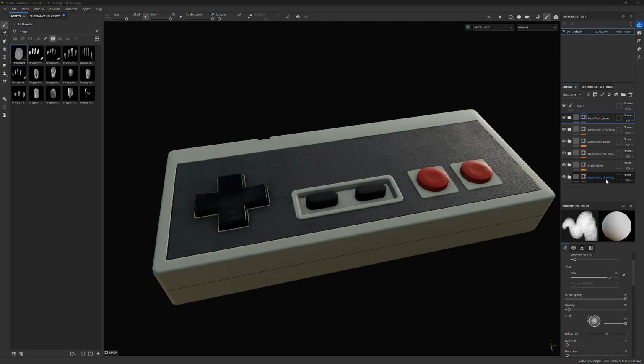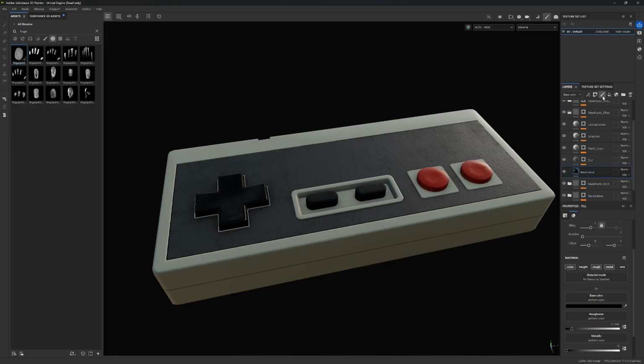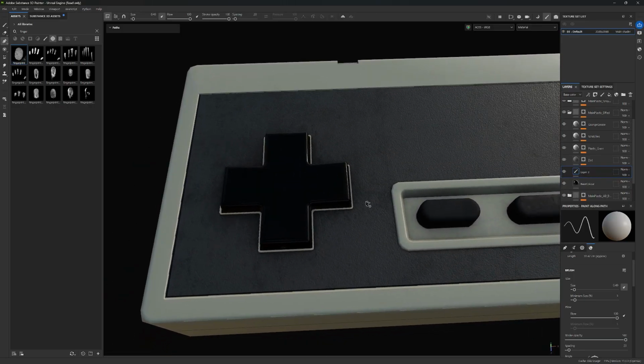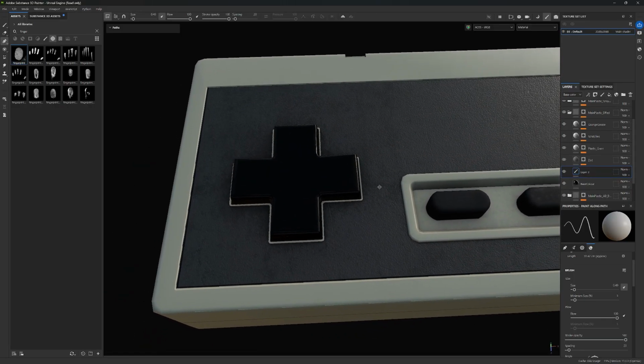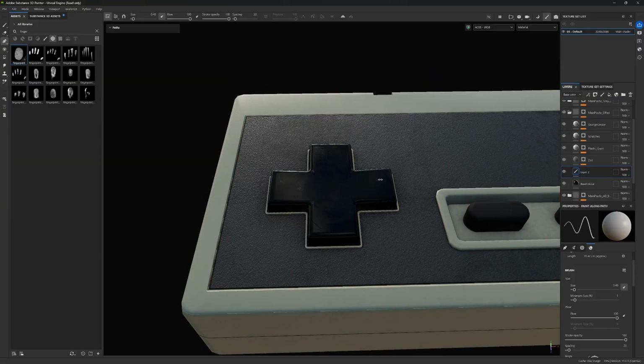Right, so now we want to go into the D-pad. We're going to go just above the base colour layer and add a paint. Let's get this light in a better position. Somewhere like that's probably good.